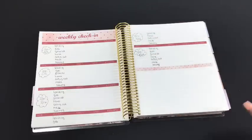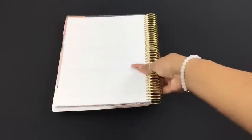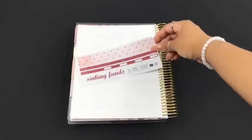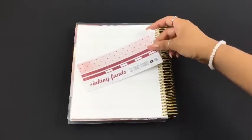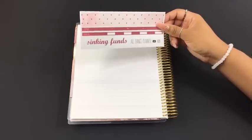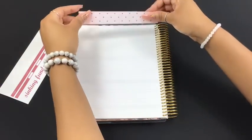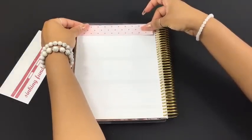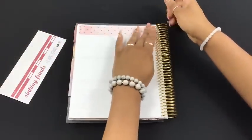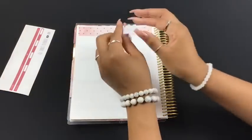So the next thing we're gonna get into are my sinking funds. This is my sinking funds script that I will be using to set this page up. So just like all of the other pages, I go to the second line in the planner, line it up, and place it down. And take the script.